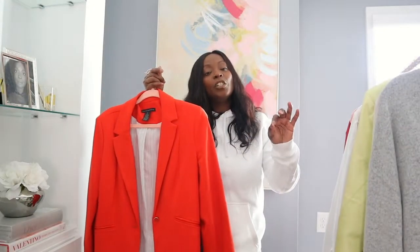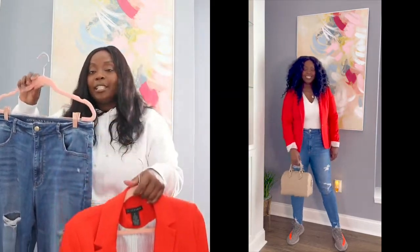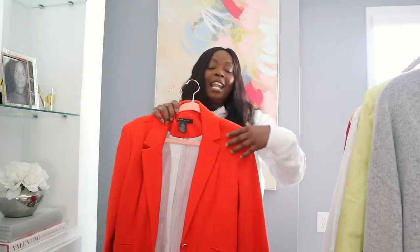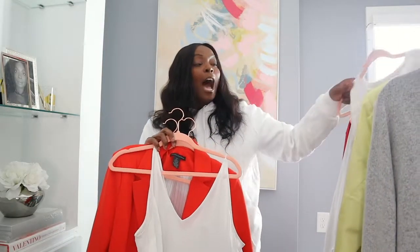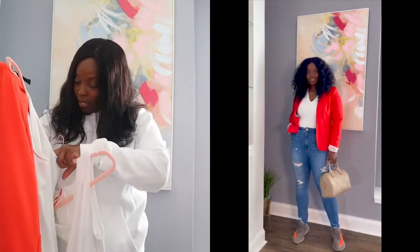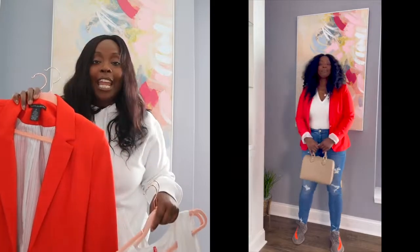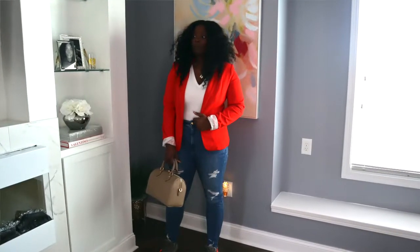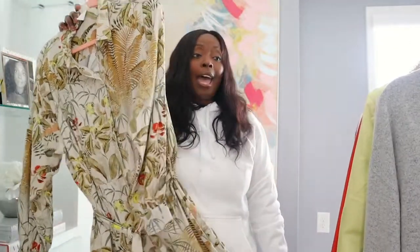For Tuesday, I went kind of traditional but still tried to incorporate some color. You guys may have seen this blazer before — I paired my orange blazer with my distressed denim jeans from American Eagle. I paired it with either my cami from H&M or my Spanx bodysuit. Either one would work; a white t-shirt would also work. So this is Tuesday's outfit. I am still bright, still bold, but I toned it down a little bit. If this outfit doesn't scream spring, I don't know what does.